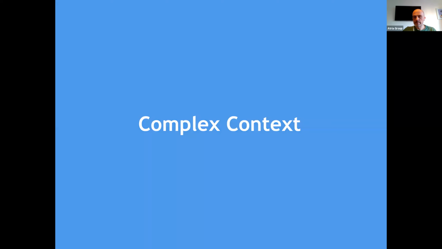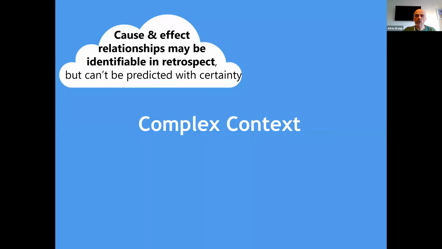A complex context is the context where cause and effect relationships are not clear from the present moment. So right now, most of you said that you're in a complex context. I agree. I also voted that in many of these areas, I'm in a complex context. So it's really not clear how these causes and effects are interconnected, but through time, I will start to learn about these things.